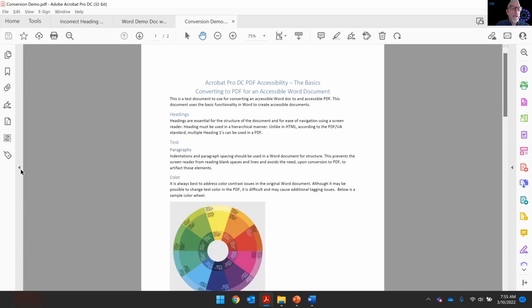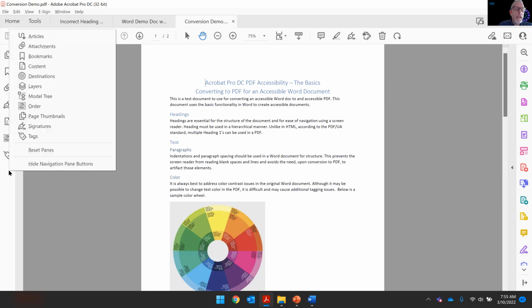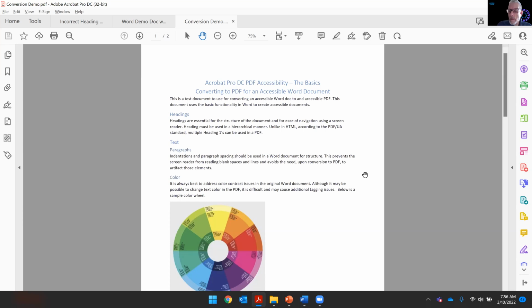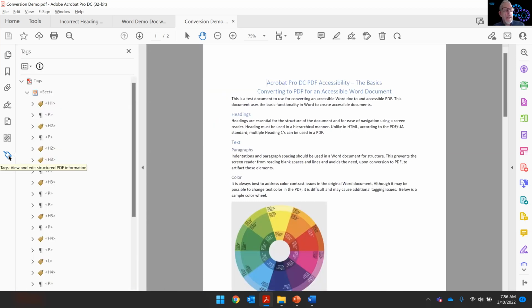On the left is the more commonly used panel, and you'll see a bunch of icons. When you first get into Acrobat the first time, the bottom 3, the content panel, the order panel, and the tag tree are not in here. And you can just quickly right click in here and you can then select the panels that you want to add. Now, we have been talking about this thing called the tag tree and tags. This is the tag tree.